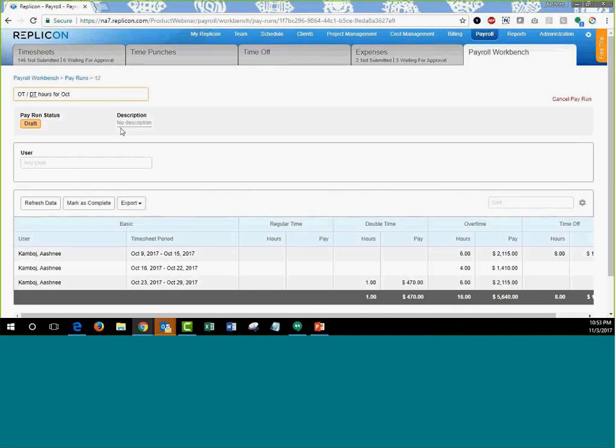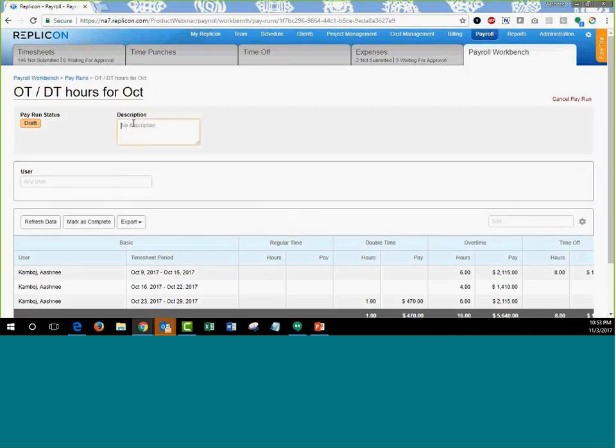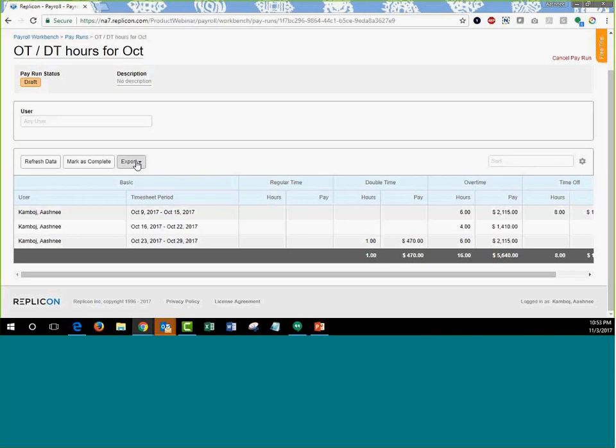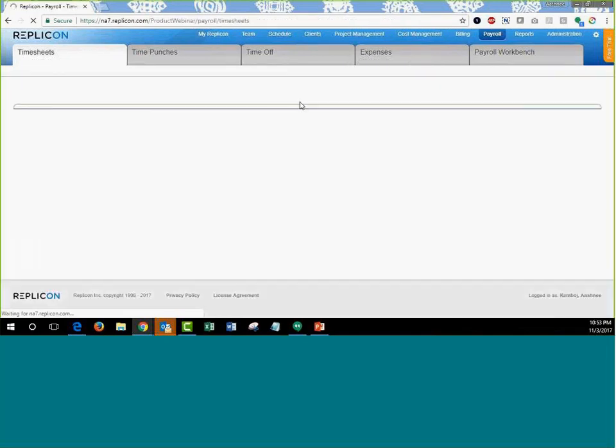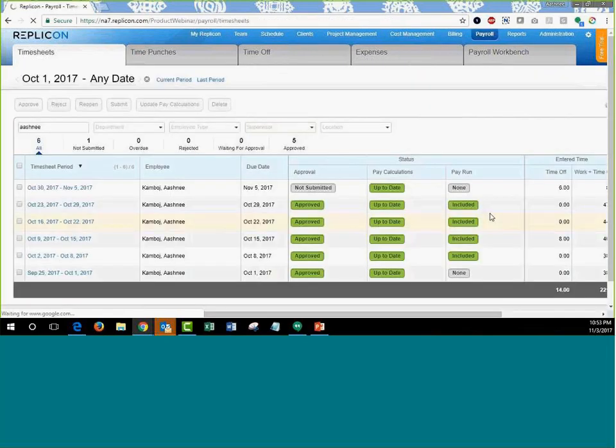I can also edit my description the way that I want to, add whatever I want, and mark it as complete after I've exported or paid out my employees for it. Also, when you go over to the timesheet section, you will see that the ones that were partially included have now changed into included. So now I know that everything that was present on the timesheet has been included into the payroll processing.